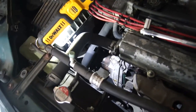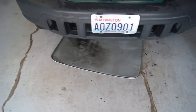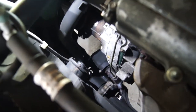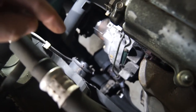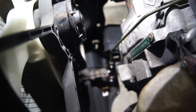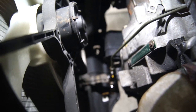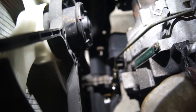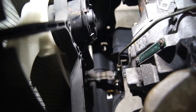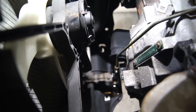We're going to go ahead and pop it off. You want to have your other component ready so that you can put it on as quickly as possible so you don't just dump all your fluid on the ground. I do have a pan underneath because I was preparing for that — these pans from AutoZone are really handy. I'm going to go ahead and loosen up that clutch fluid line, then take the main unit off. It's also an interesting way to pre-bleed it. You always want to do final bleeding, but when you put the new part on you can open up the bleeder valve and just let it flow through — it pushes all the air out naturally. Then you close it, fill up with fluid, and bleed it like normal — pump it up a few times and push it out that way.